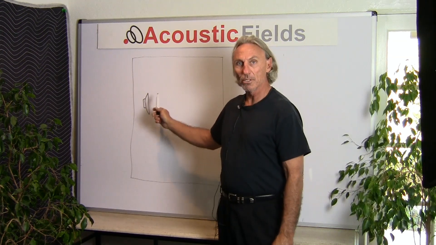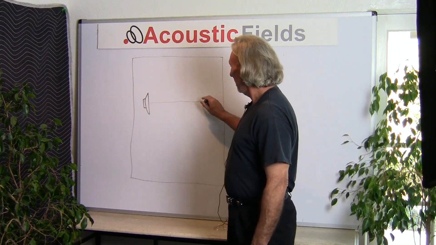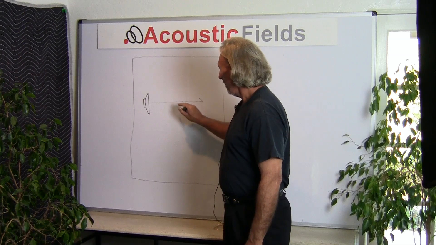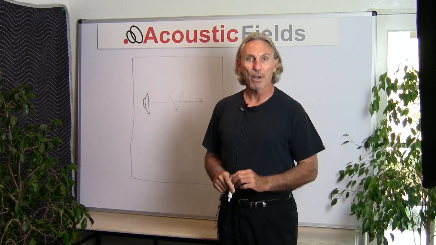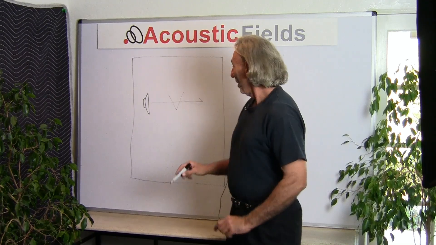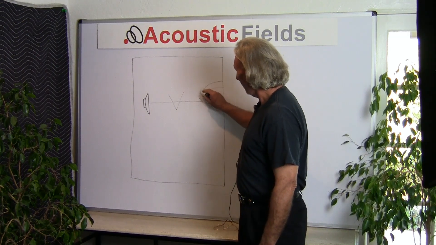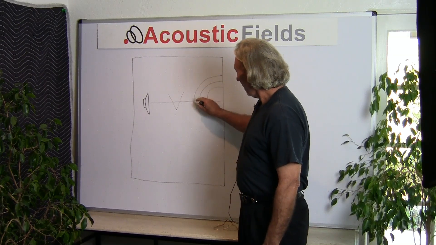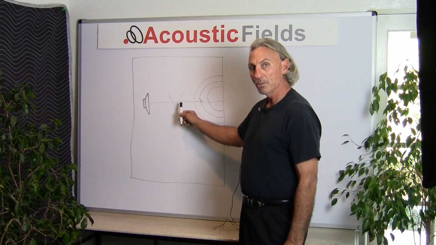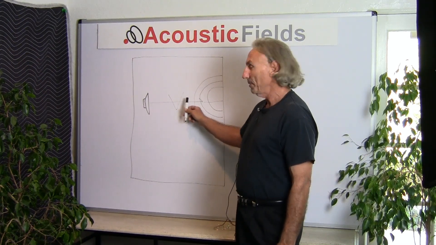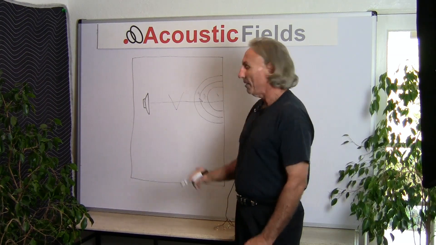Let's take a sound source inside of our room and call it a speaker. From that speaker, energy radiates and it has a certain velocity or speed. We all know that sound travels at roughly 1,130 feet per second. So when that sound energy strikes the wall, it produces pressure at the room boundary surfaces. That pressure varies with the distance from the wall. We have velocity or speed of the sound while it's in the room space, but when it strikes a boundary, it creates pressure zones radiating out from that boundary surface.